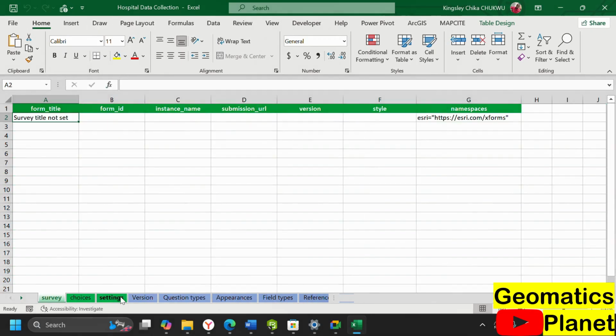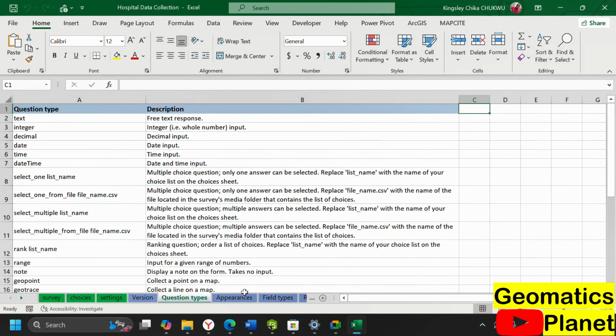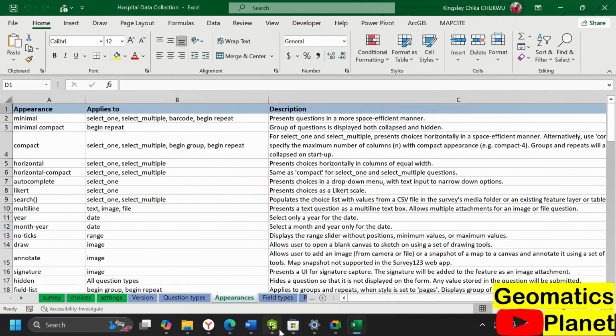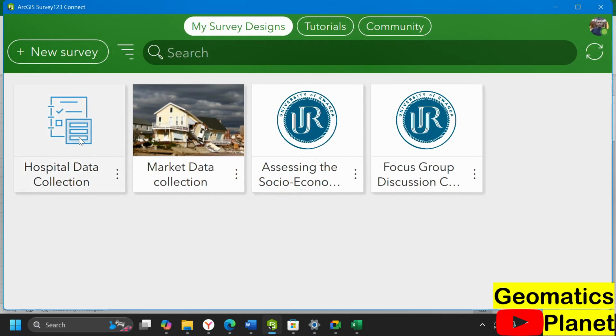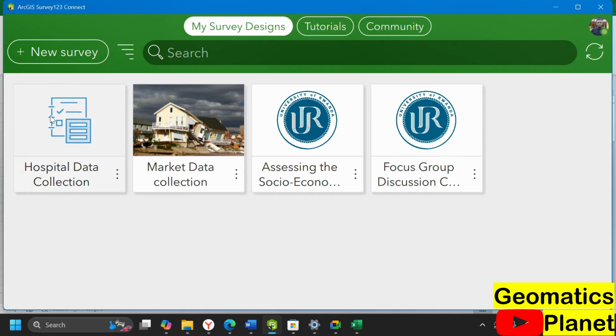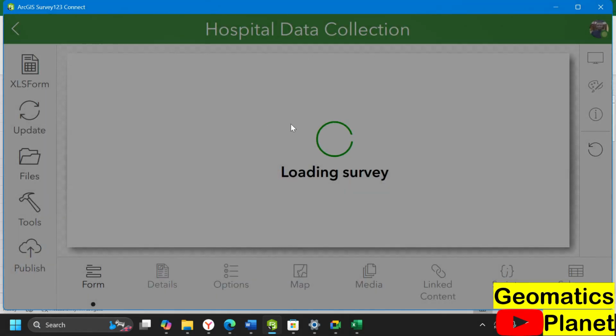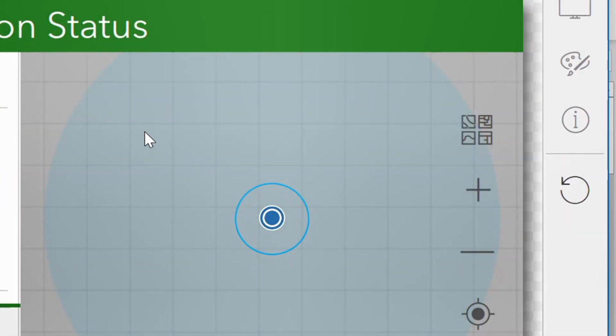Now if you go to settings, you can see this is the title here. Look at here, yes or no. This is an example of what it shows us as data, like we are going to be talking about them. But now I want to return back a bit here. So if I step back a bit, you can see the hospital data collection here. Now in here, you can do save as, you can open a folder. So if you click on this, it opens back here to you, like the hospital data. Now here, if you click here, you can see that it is actually showing me my location automatically.